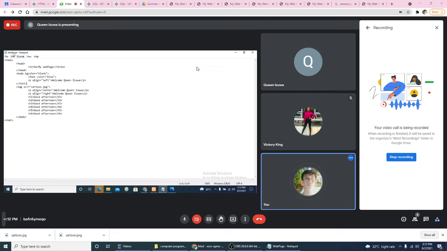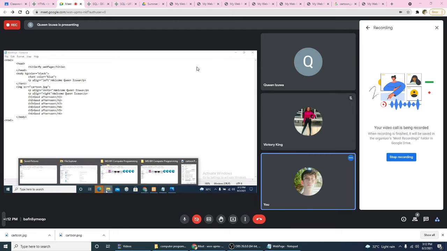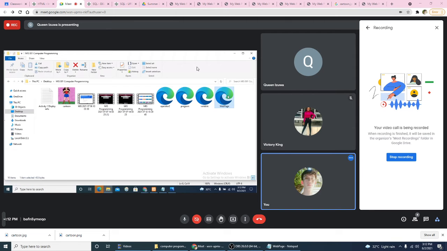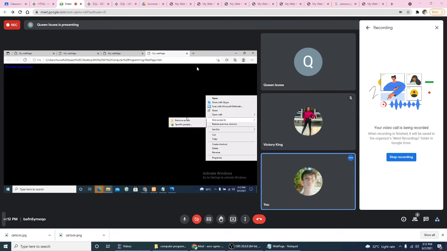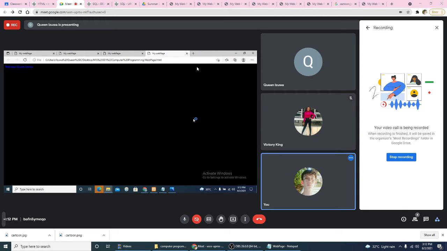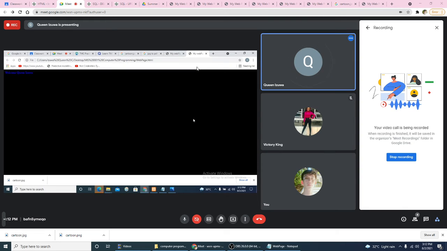File save. Then open your browser. Open web page. Where's your picture?